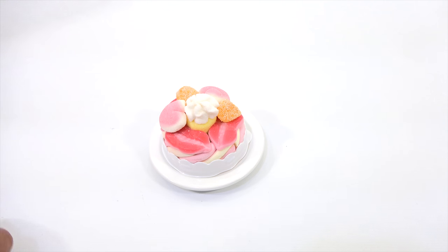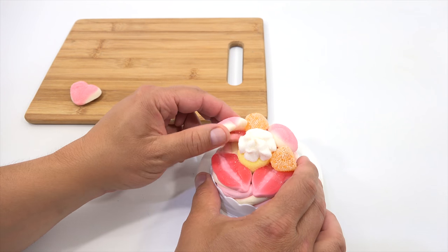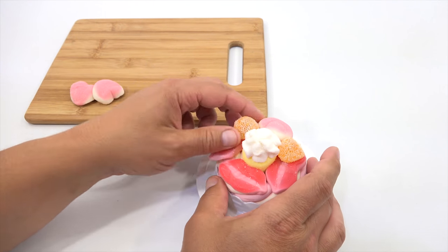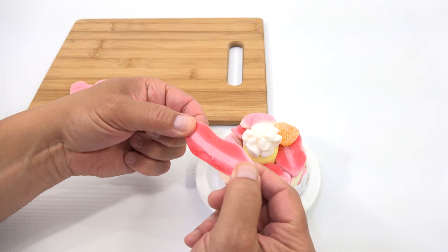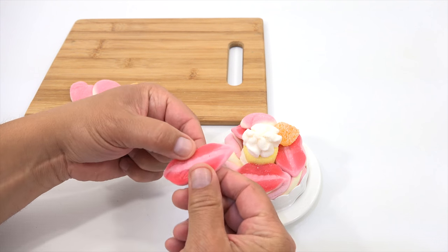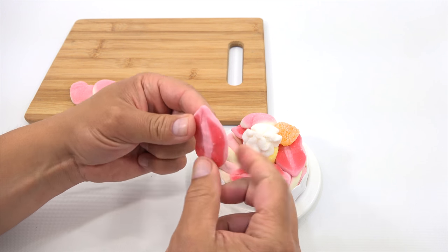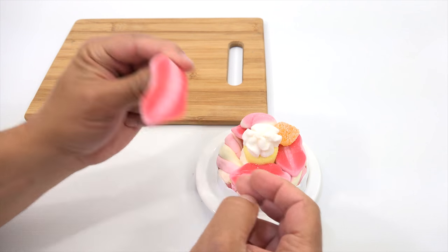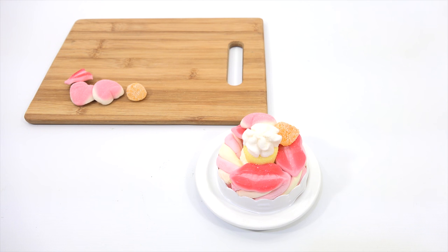Let me bring this back so I have something to dissect my cake. I mean, really, I probably should have just got two of these so I could have just bit the whole thing. All right, here are lips and teeth. Hello. Hello. Soft. Softer, gummy-like. No. Still has a little chew to it, if you know what I mean. But tasty.